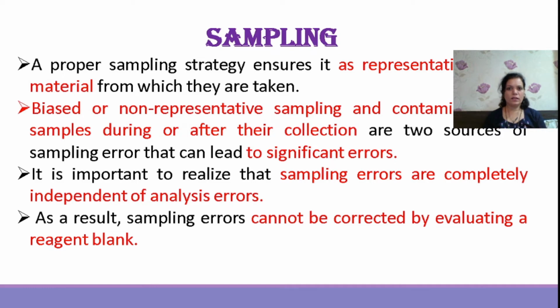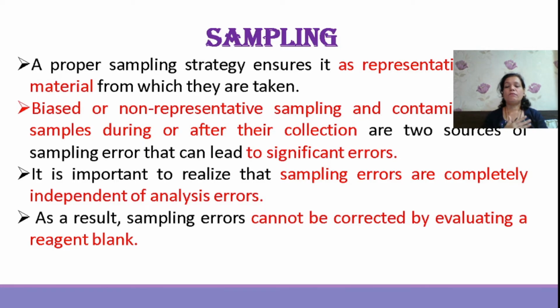Sampling. Once everything is set, equipment is set, method is set, the solutions are set, you have done the calibration and standardization, you have to do the sampling. Suppose you are working in a big company and the samples which are coming to your company are in containers, then you have to think how should I collect the sample so that it represents the whole material. So if it is liquid, you can pick up from any part. You have to shake it well from top, bottom and sideways, mix it well, and you can utilize that as a sample. If it is solid, you have to use the cone and quartering method.